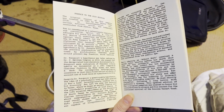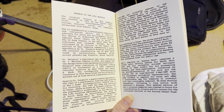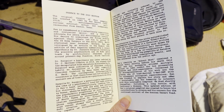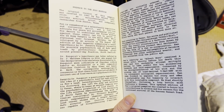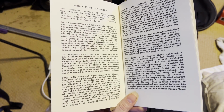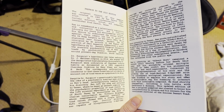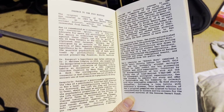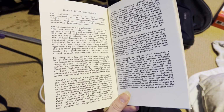Alright, so already with the preface of this book, this is the updated 2020 preface. It talks a little bit about the original guy who wrote this book, Ken Nelson, and where he is from, what motivated him, and then it talks a little bit about the early speculation that Cherokees might use the Bufo, the Sonoran Desert toad, to smoke the DMT, but then it says that that idea was later refuted.